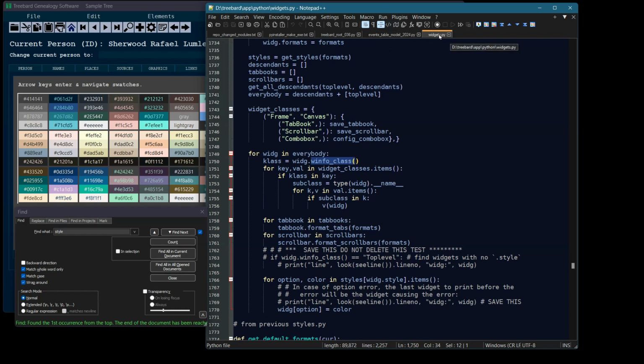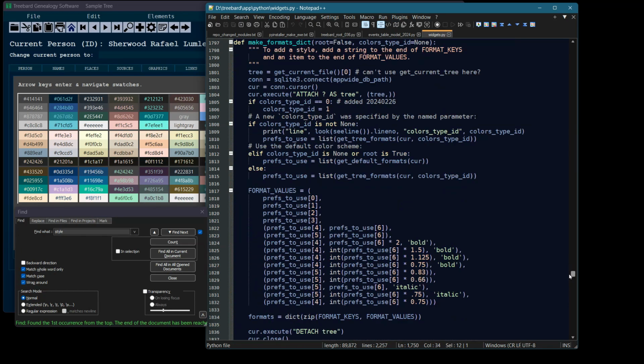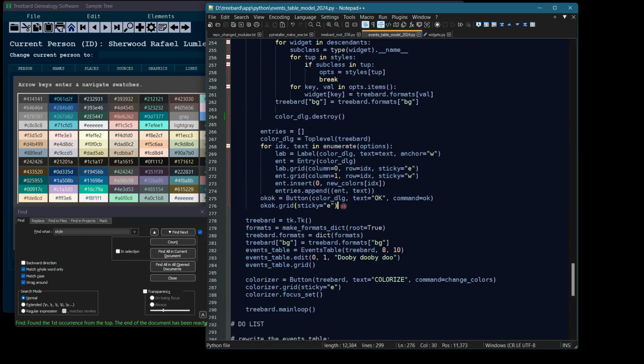So here's what we're going to do. We're going to keep everything. We're not going to change any of the code in widgets. We're going to add new code at the very bottom. So you just go Control-N to get to the workspace where we're actually working. In the model, this is a dialog that opens up.